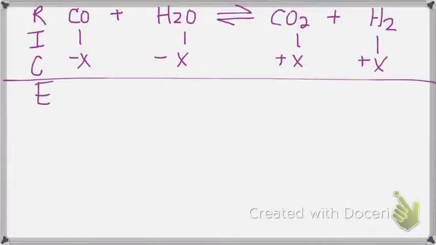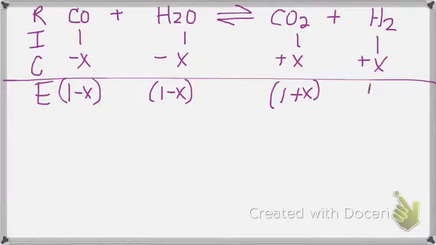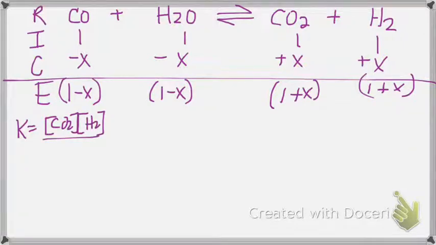And then, so at equilibrium, 1 minus X, 1 minus X, and then the products are 1 plus X. I'm still writing too big. Problem. Bam. So we have our equilibrium concentrations, we just still have X in there, but we could still make it work. So we said that the equilibrium constant is equal to the concentration of CO2, concentration of H2 over concentration of CO and H2O. Nothing is raised. That makes life easier.